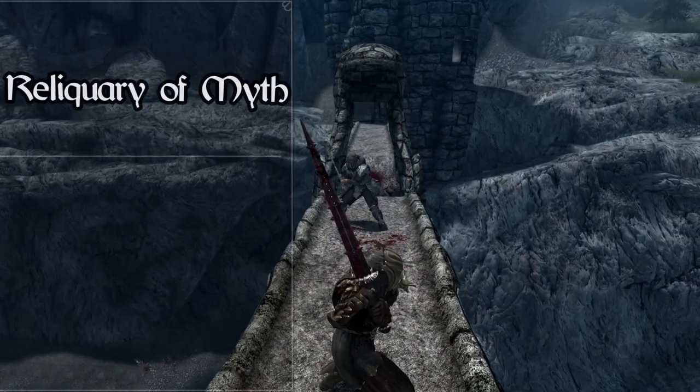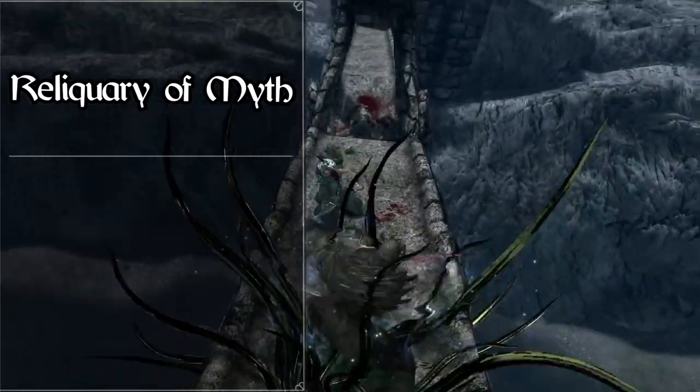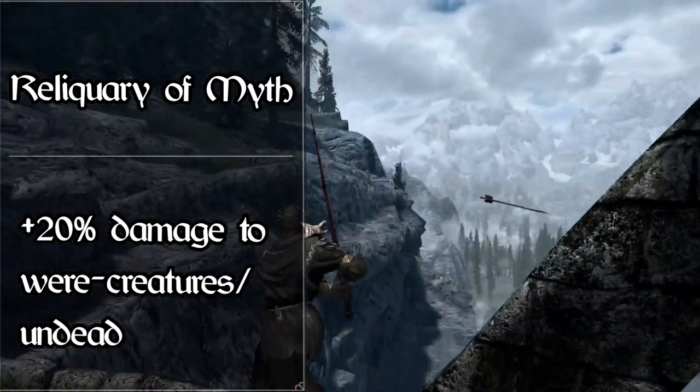But as great as the sword is, it wouldn't be one of these videos if we didn't take a look at the Reliquary of Myth mod by Titansbane. And I think the changes here really suit this weapon perfectly. For one thing, it gives the blade the benefits of being a silver weapon, so 20% extra damage against werecreatures and undead. But it also adds scaling to the weapon.